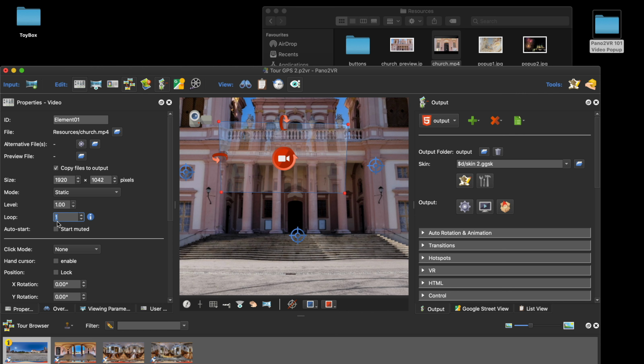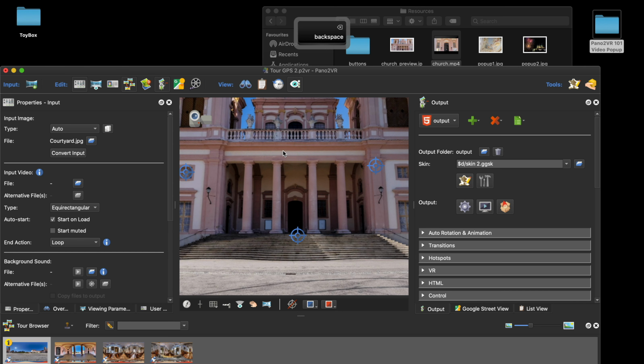So the sound is in the skin, or rather in the project file. It's got an ID of SND1, and it won't play because I've set the loop to -1. Now in your video pop-up hotspot, you can have mouse click, media, play once, and the ID would be SND1. So as you click the video pop up, the video will show, and that will also trigger that sound to play as well.